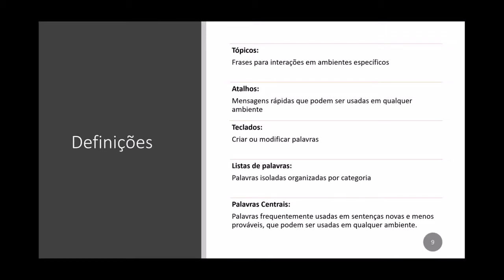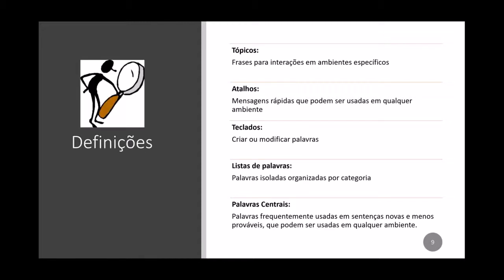Some of these tools are made to allow individuals to be fast, effective communicators. Other tools are created to allow individuals to use single words to compose novel or unique messages. So let's take a look at how all of this works together.